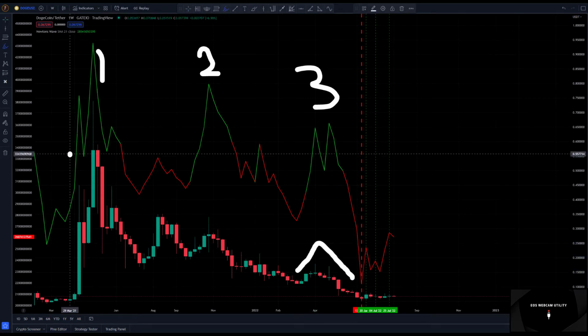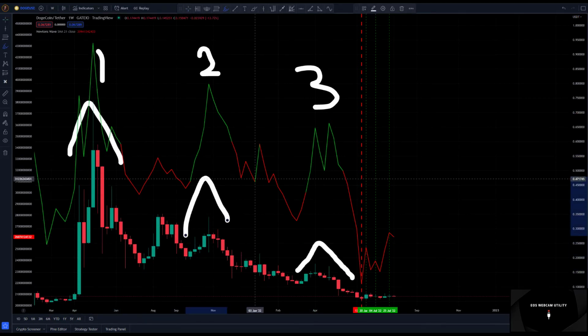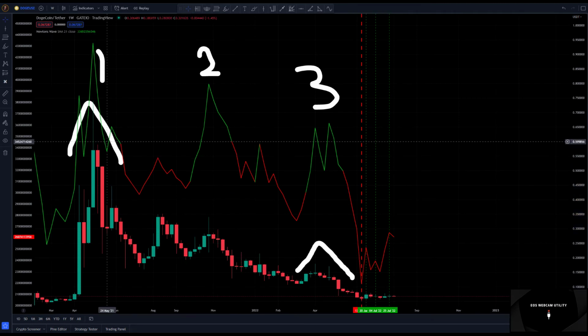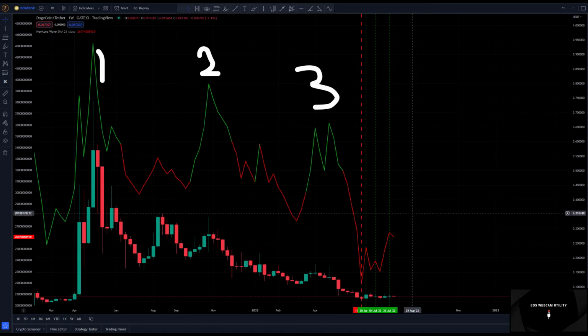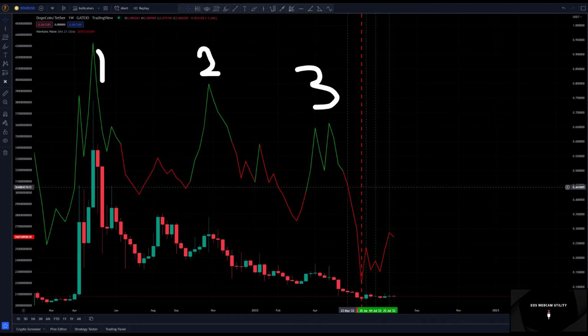So for example, Elliot's wave was based on these peaks here, right? But behind the scenes, you've got Newton's wave, which are these things here. So because of that, we can rewrite Elliot's wave now and make it more accurate.